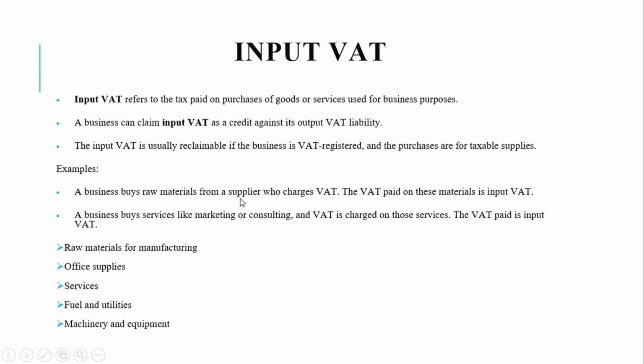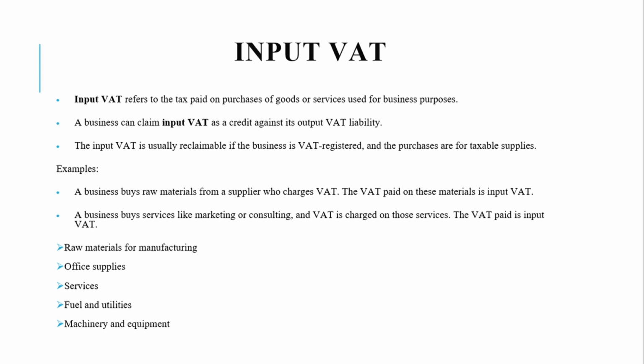In this video we are going to be looking at input VAT versus output VAT. What's the difference between the two? How do we know that this is input, this is output? So input VAT refers to the tax that is paid on purchases of goods or services that are used for business purposes. So input is specifically on purchases. It can be for goods or services.